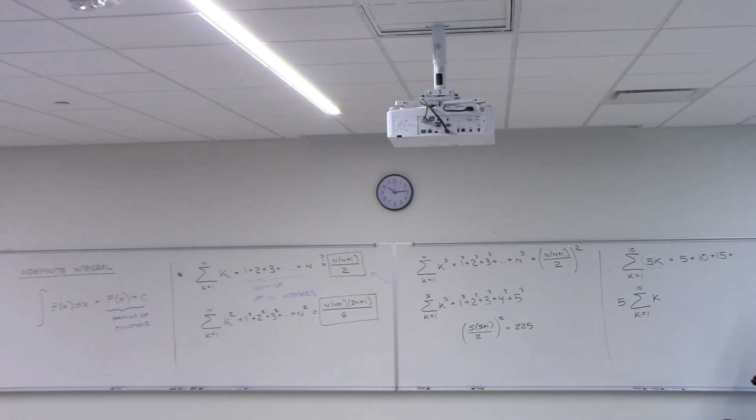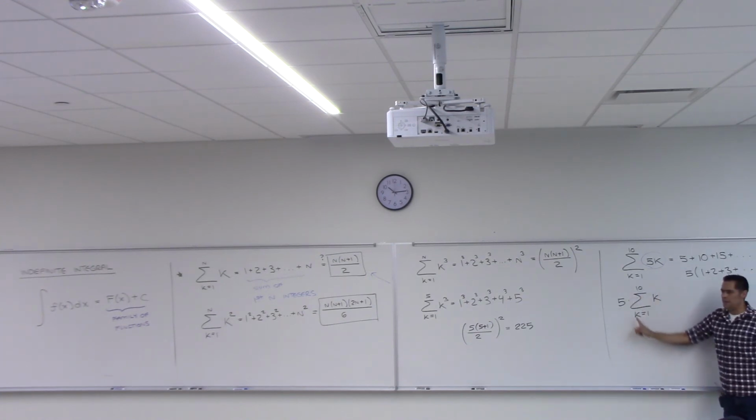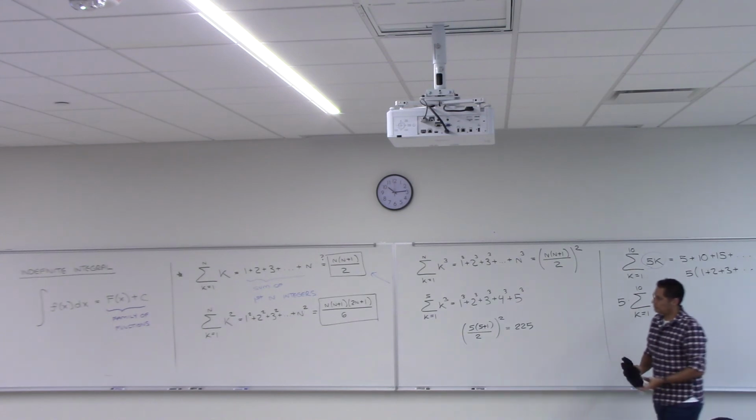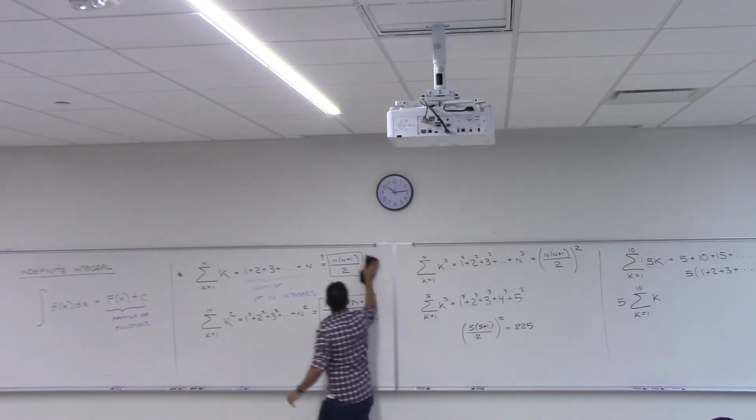I need to put it down on the board, but think about why this is true. Don't all of these have 5s in them? These all have 5. So you can factor a 5 out, and then it'd be 1 plus 2 plus 3 forever, I mean, sorry, until I get to what, 10? That's what this is, and this sum is what that notation means. You see it? So constants can be factored out. So let me put some properties of summations.